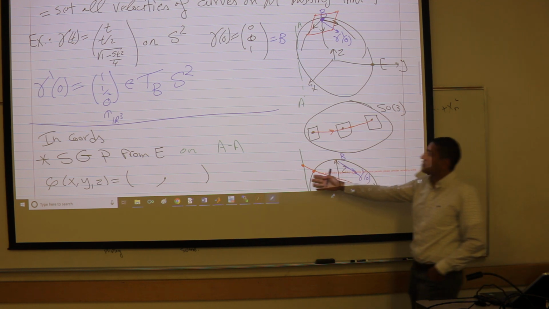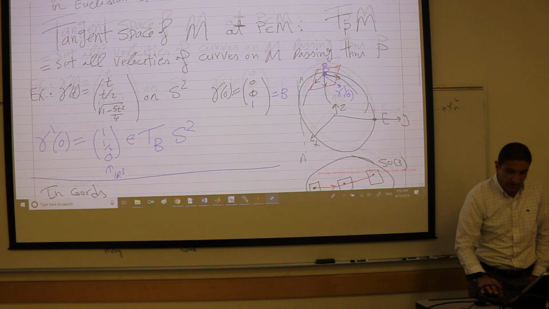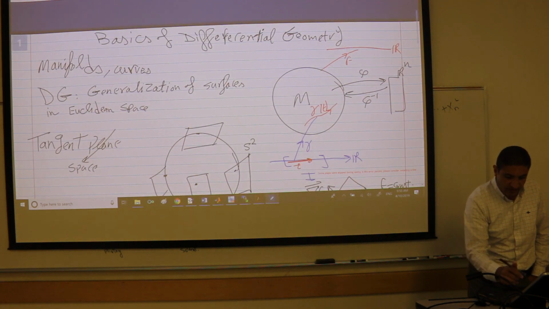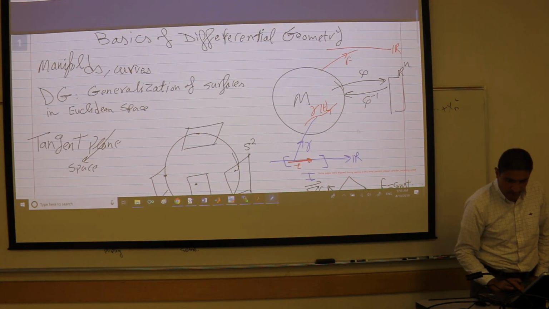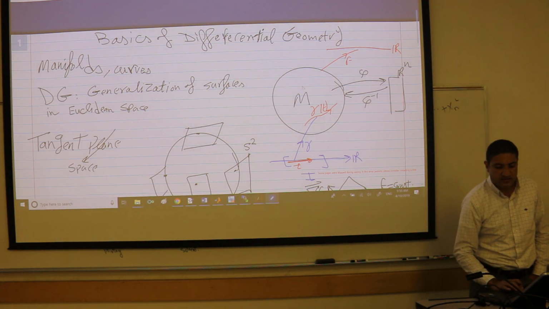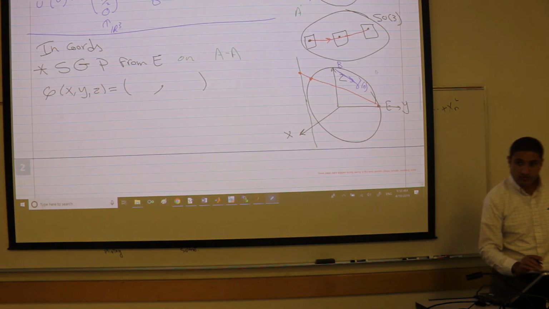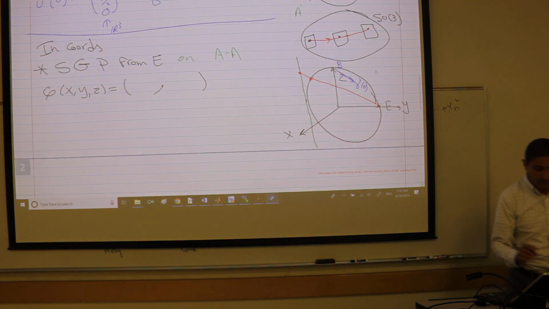So here we need to work in coordinates. Any coordinate chart. At the beginning, we agreed on that picture, right? So at any point, I can map, this is M, which is now the sphere, it's two-dimensional, I can map to a two-dimensional plane, and I can work on that plane. So this is what I'm doing now. Okay, so phi of x, y, z, choose any one, I'll give you an easier one afterwards.